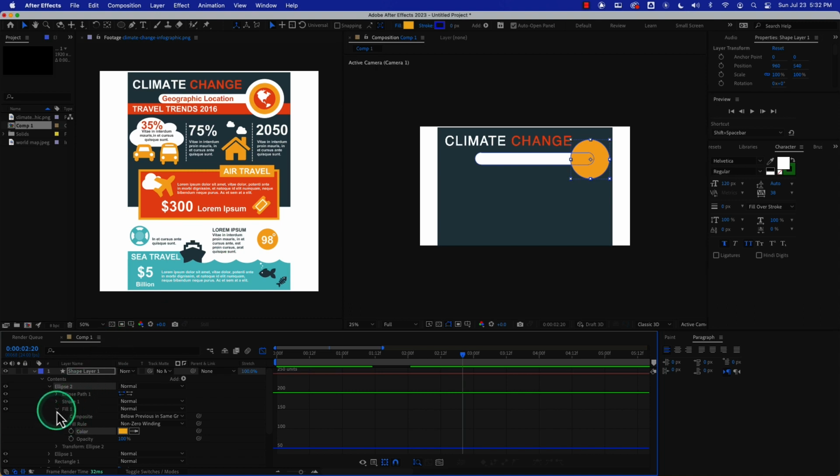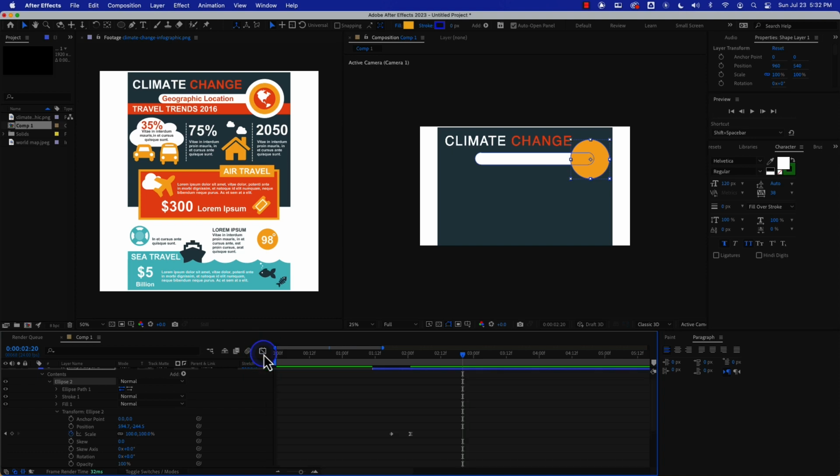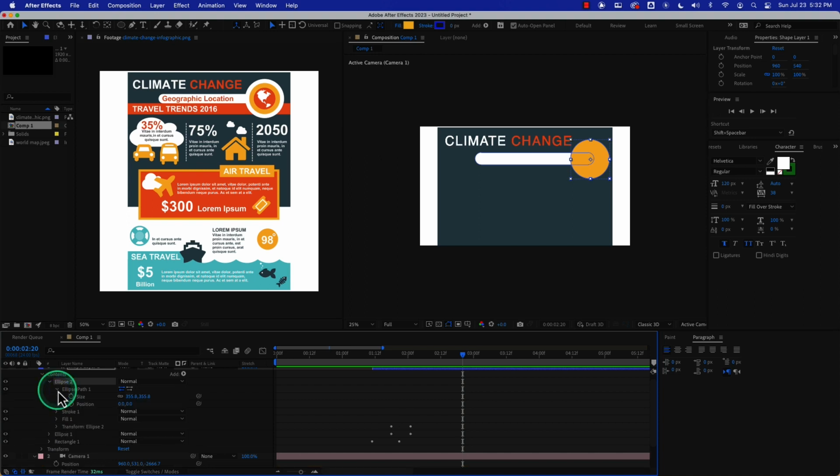The fun part about this is that you have the transform properties to play with the scale, but the scale right now is already being animated because I duplicated this, and the duplicate is always doing the scale animation, which is sort of what I want, but not exactly what I want. In this case, I want to make this smaller, and it would be a pain in the butt to make this smaller when I already have the scale adjustments here. So what I'm going to do is go to ellipse path and adjust the size and make it smaller here. And this is a separate size adjustment, not the scale adjustment, which is already being animated.